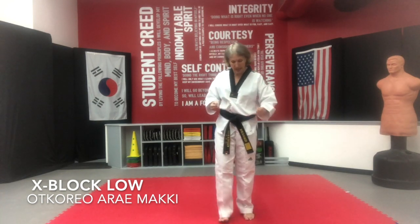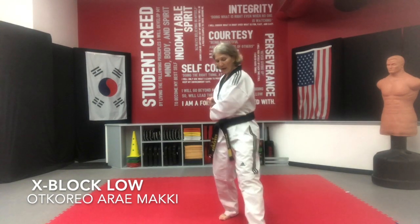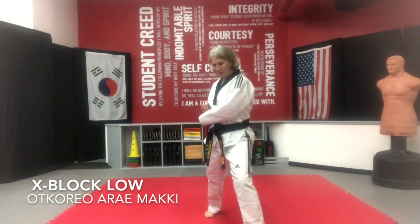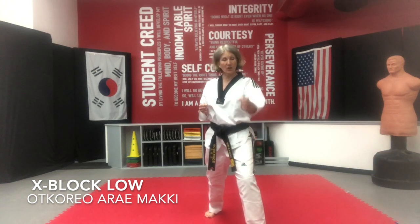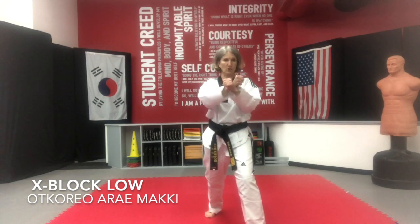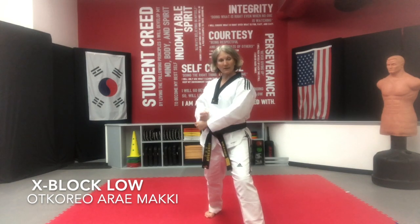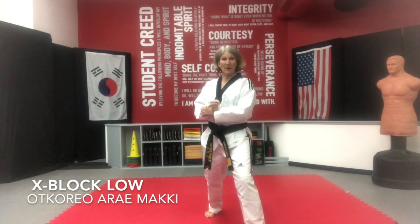Okay, so we're going to be working on your X low. We're doing this as if in the form, X block low, and we're going to be doing it from here. Whatever leg is in front, you're going to take that hand and set it on your hip. The other hand is going to top it on the wrist on top of it. So whatever leg is in back is on top, whatever leg is in front is on the bottom. You're going to notice if you switch sides, you're going to see it on a different side.